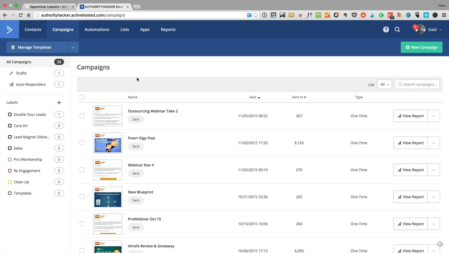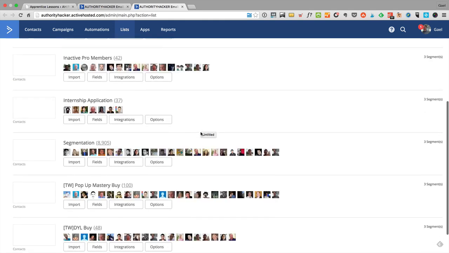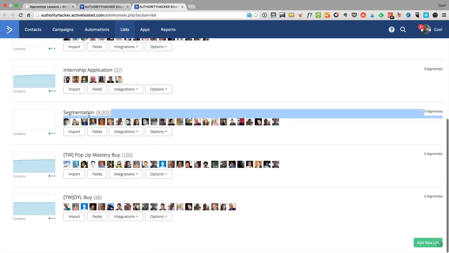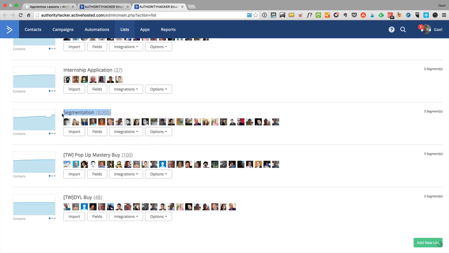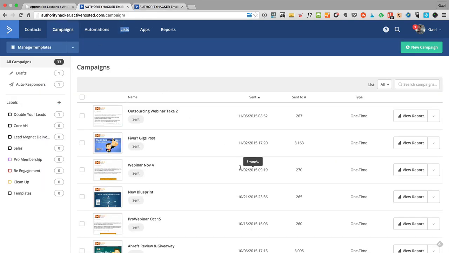If you remember properly, because of the way we've set up opt-ins, people are opting in into our segmentation list. And so we are going to be emailing that segmentation list. That segmentation list is the bulk of the people. It's basically the people that are waiting to be buying stuff from you that are not receiving emails unless they trigger a retargeting campaign. They are just waiting for you to email them.